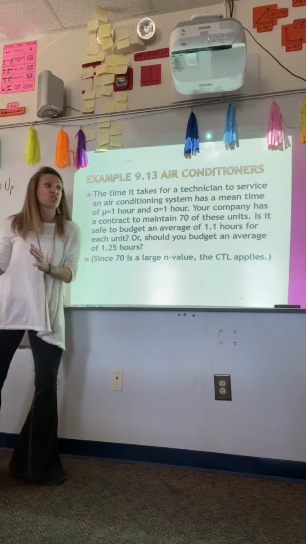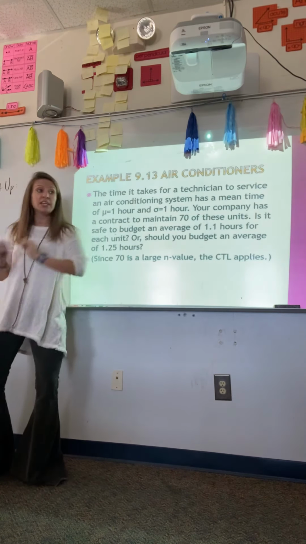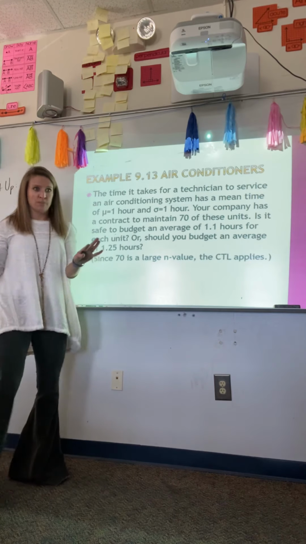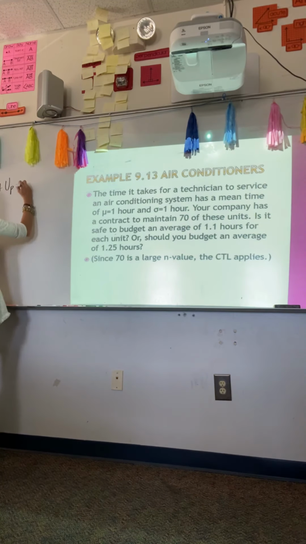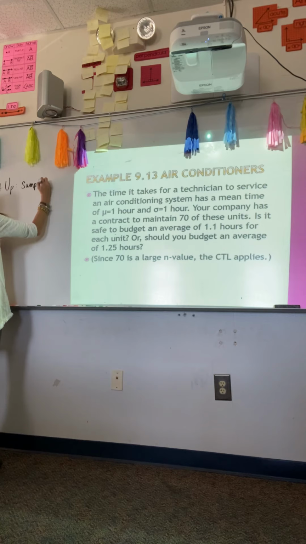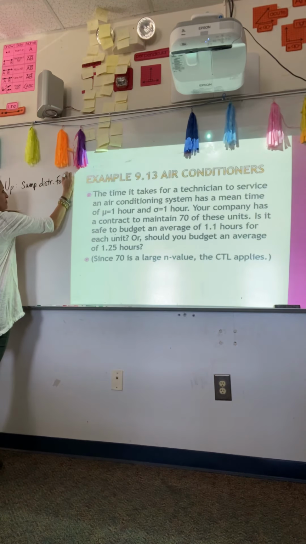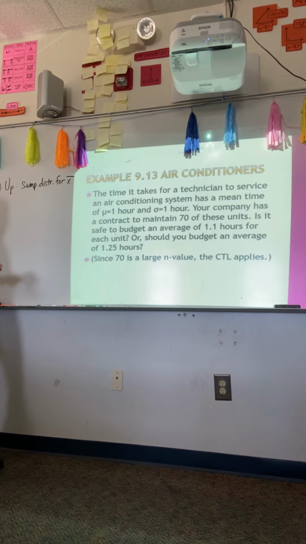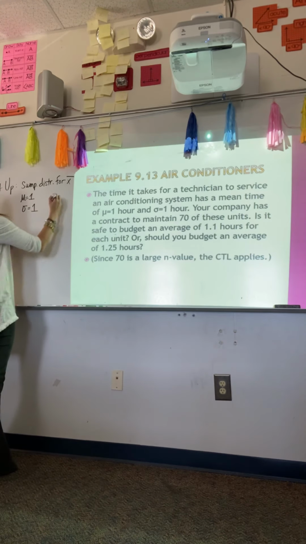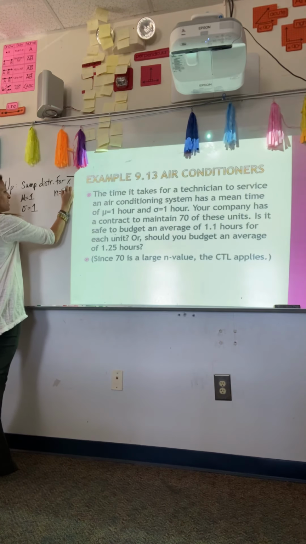I'm doing a sampling distribution for X bars, not P's, P hats. I'm doing X bars and Mu's, okay? They're all called sampling distributions, but I'm doing it for X bar. And now let's just list everything that I know. I know that my mean is 1. I know that my standard deviation is 1. And I know that my N is 70.